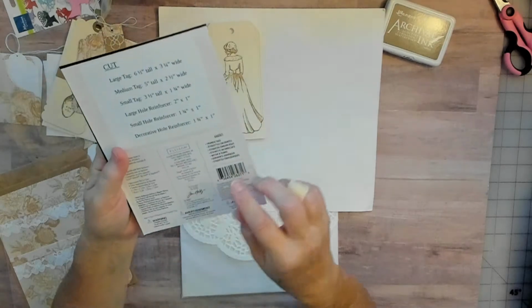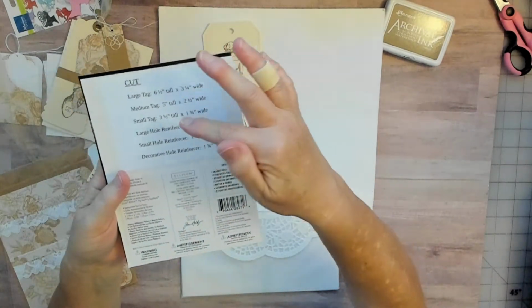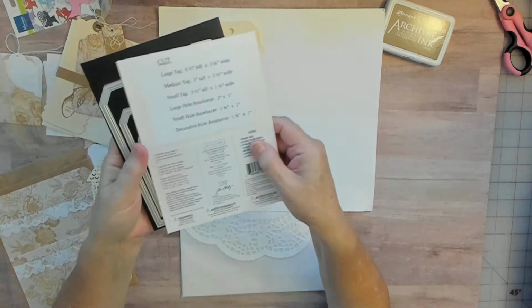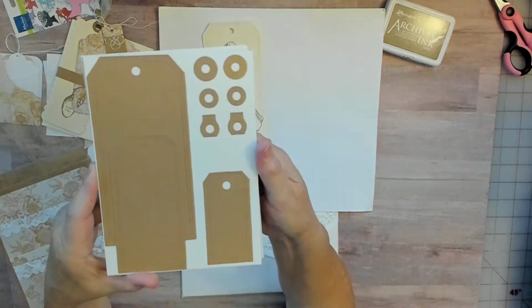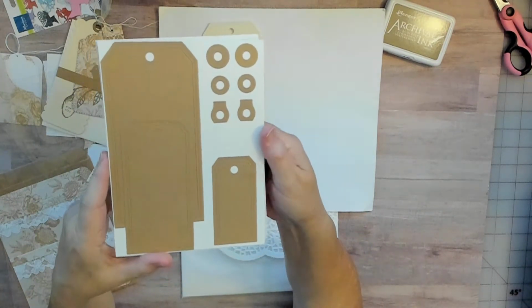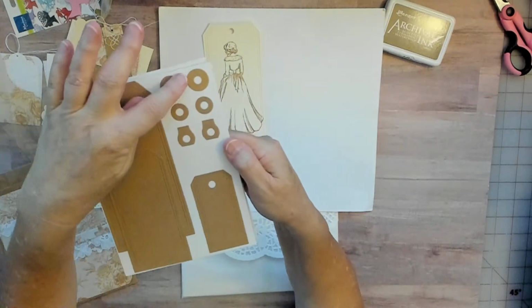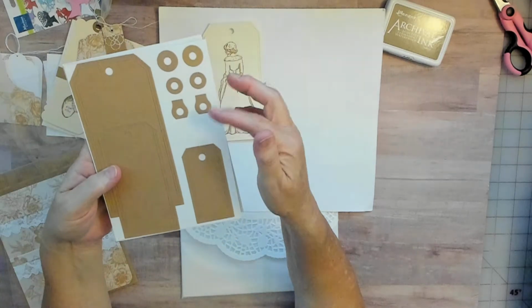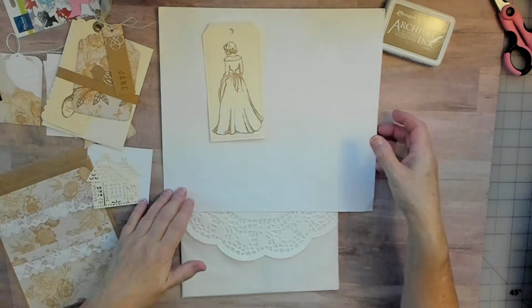And I've already got my measurements on each item, what to cut them out as, if I were going to cut them out. And then I have my samples on the back. So you have three different size tags, plus three different style hole reinforcers. So that's that.